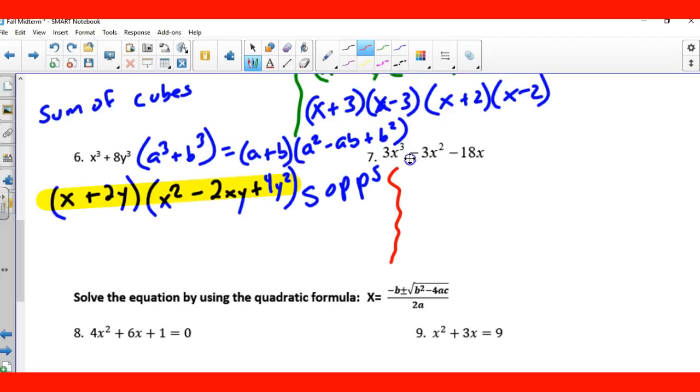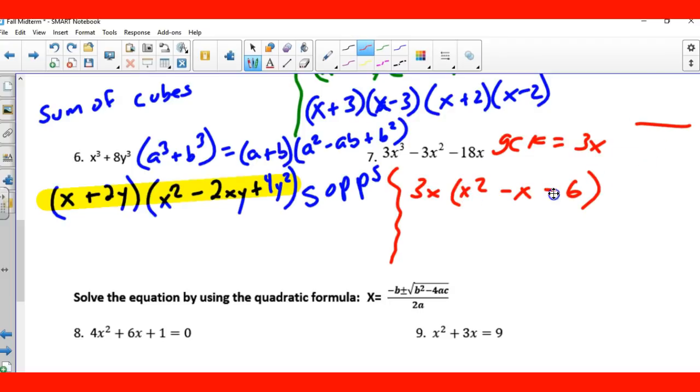All right, now moving along over here. 3x cubed minus 3x squared minus 18x. First of all, we're going to factor out the GCF. The GCF in this case is going to be 3x, because look, see how x is a part of every term. So we factor out 3x. We have x squared minus x minus 6. Now see how the leading coefficient is 1. So we take that constant, negative 6. What are the factors of negative 6 that add to give me negative 1? We have 3 times negative 2, and we have negative 3 times 2. So 3 minus 2 is 1. Negative 3 plus 2 is going to be negative 1. So there are our factors right there.